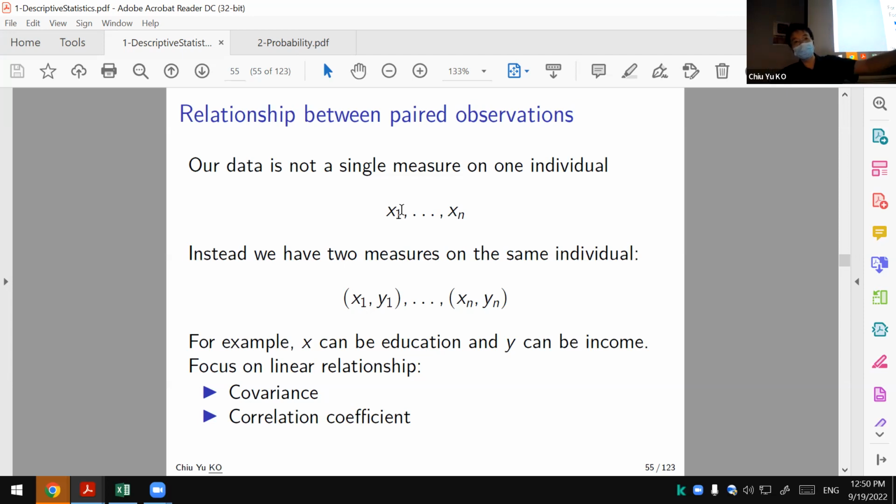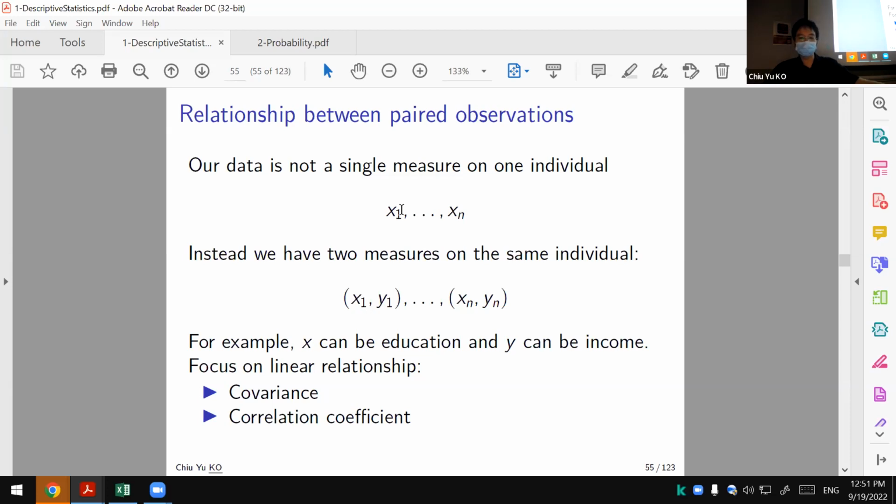And later you will see most of the things in our class talk about hypothesis testing, ANOVA, regression. The last 3 important topics basically focus on looking at cause and effect. We want to at least look at the correlation, their relationship. So here we are looking at measures that try to show how they're related, okay? We're not talking about causal relationship, just whether they're related in a statistical sense, okay? So it's not about one thing causing the other, whether X causes Y or Y causes X, right?